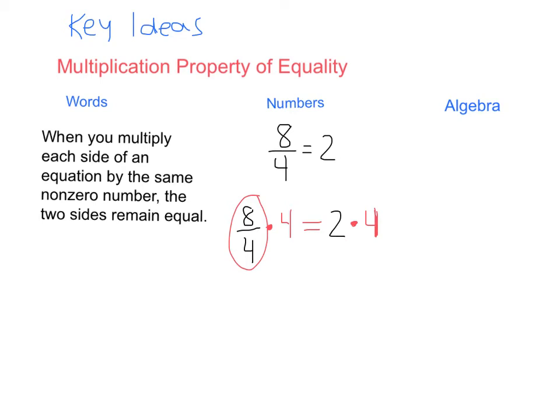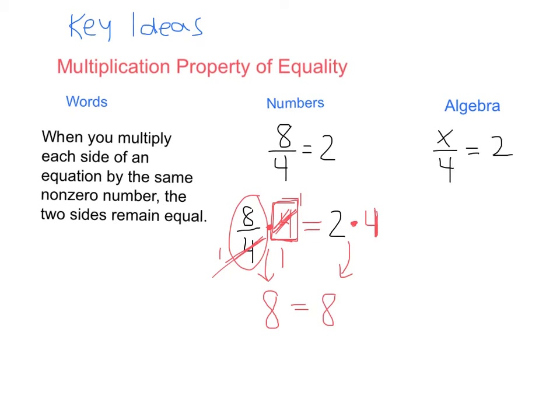What ends up happening is, if you think about it, this actually turns into 4 over 1, right? And then I can get rid of this, I can get rid of this, it becomes a 1 and a 1, which in turn gives me 8. 2 times 4 equals 8. So that's where I get that 8. I used a number right here, I used 4, so that I could get rid of those 4's and keep my 8 by itself.